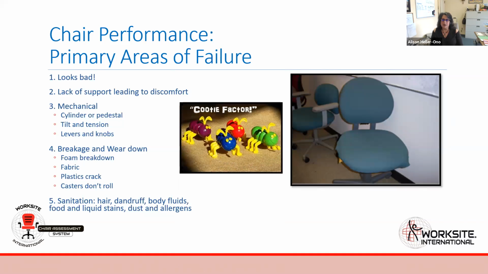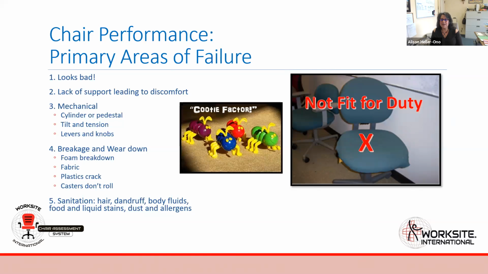When you don't clean your chairs and you use them for multiple shifts, this poor sanitation issue comes up. I mean, it's like sleeping on a mattress for far too long. There is a life cycle to these chairs. The fabric, the foam, the sanitation, wear and tear. It really makes it obvious that these chairs, if you have them, are not fit for duty any longer. And I like to think of the chairs as that.